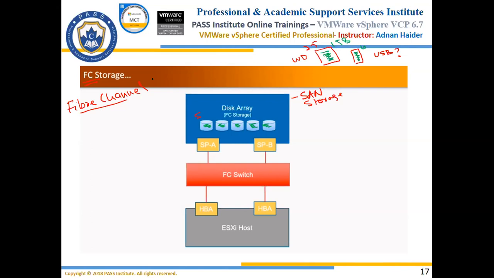So today, what we are trying to understand is storage, and starting from the storage technologies, the first one I need you to understand is FC. I started the understanding with USB. What is USB? It's just a stick, but inside it has storage. Then the 2.5 inch Western Digital disk, and I'm sure most of us have this Western Digital disk.